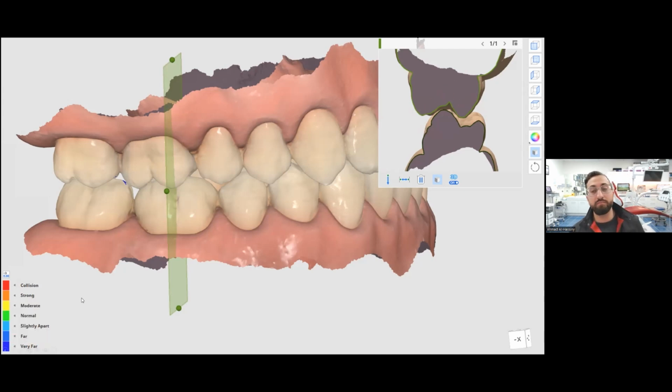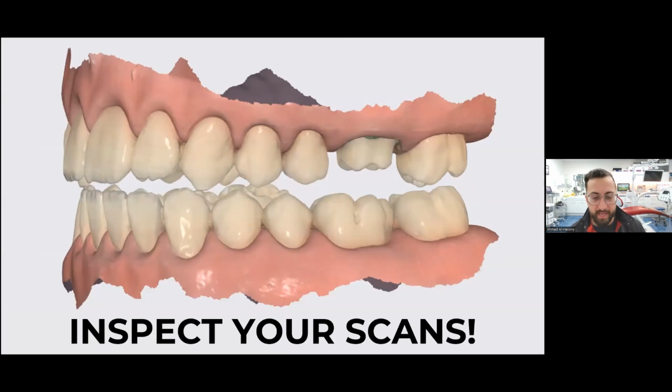And I would suggest that this happens very, very commonly, and it's sent to the labs. Now, the labs can close it up using software. Obviously, it's not going to be like a hinge movement like your patient's actual jaw, so you can introduce a lot of inaccuracies like that. So rather than do that, I would really suggest you make sure the patient's biting nice and hard. You take a scan and you check your scans.